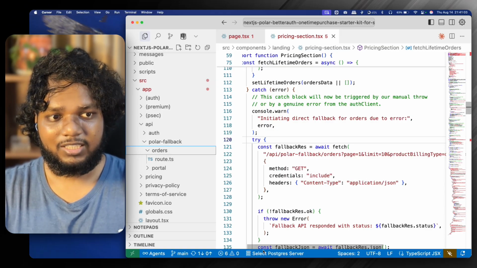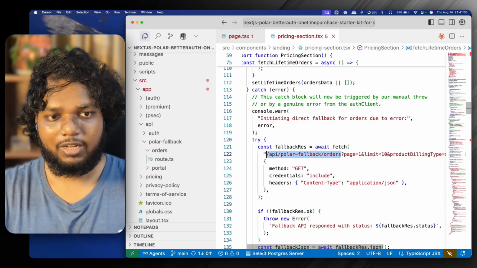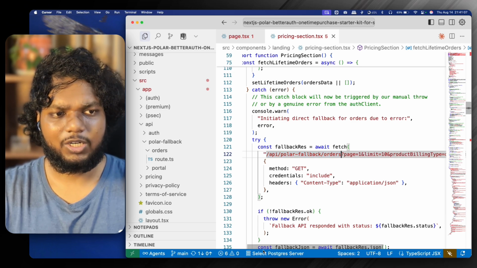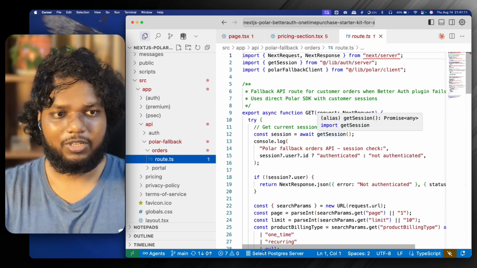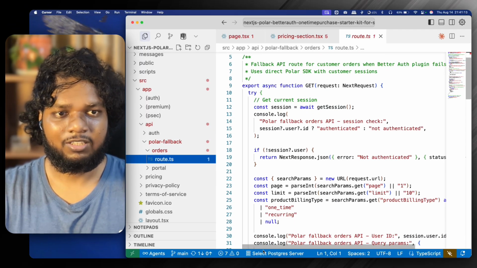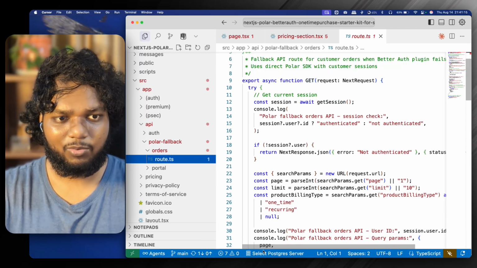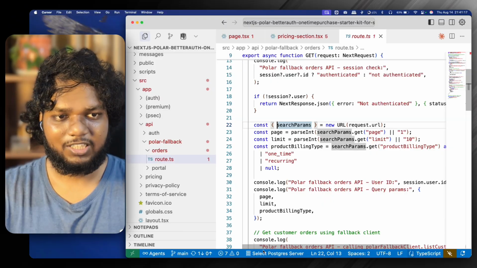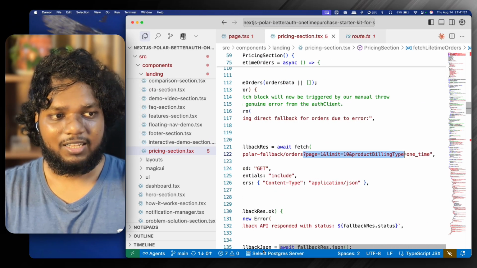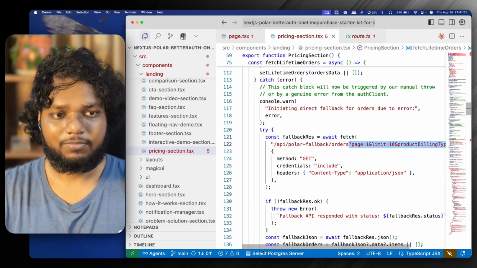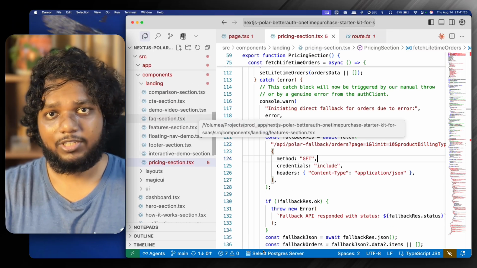Now, since this was the route, this is the question mark. This is just a query which I have to pass to the route.ts. So if I go to the route.ts, here in the route.ts we are getting the GET request. Again, these parameters, we are searching what is sent in the parameters in the URL, and just this one. So this is how you actually map the backend code.